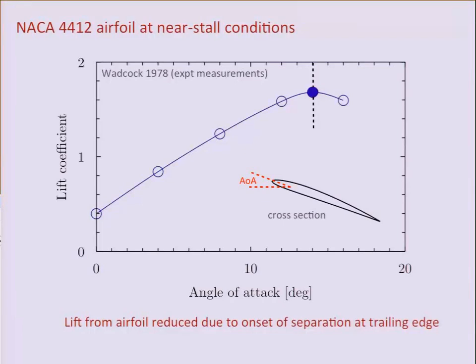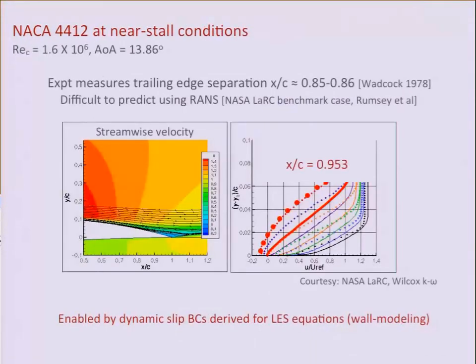And as you increase the angle of attack, the amount of lift that you get is increasing up to a certain point. And then beyond this point, the lift you get is actually decreasing. And actually, this falls off very dramatically if you were to continue to take data on this side. What's happening is that close to the trailing edge, there is a separation bubble that's forming. Some separation is okay, but if the separation is too severe, then you say that you are stalled. And this has potentially catastrophic impacts.